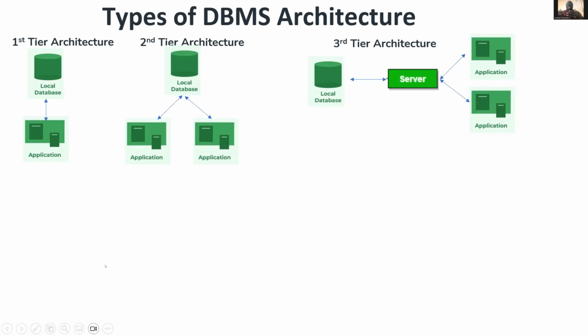While the second tier architecture is where other people can have access to this particular database. It could be two or more people. And on the third tier, we're dealing with scenarios which are commonly used now, where you have a database and a server right in the middle, which interfaces with the applications you're having access to.